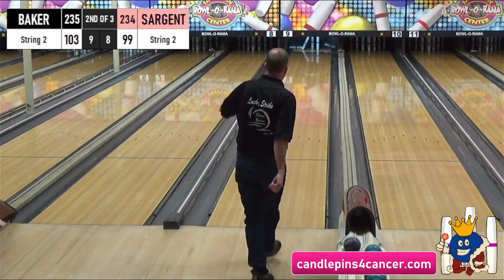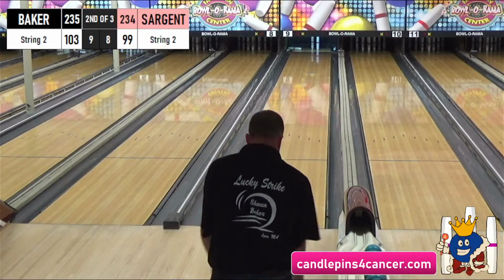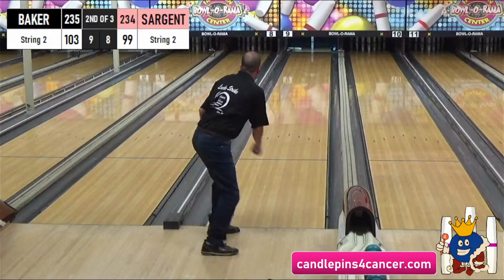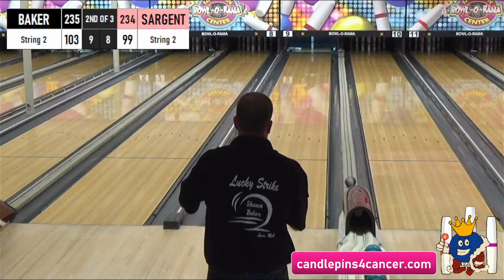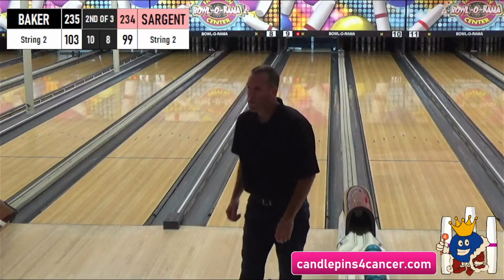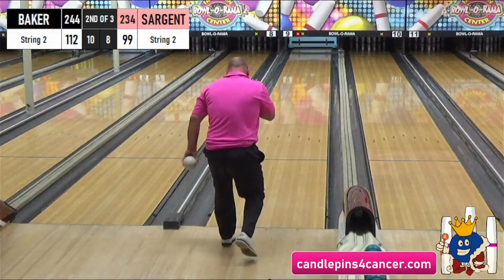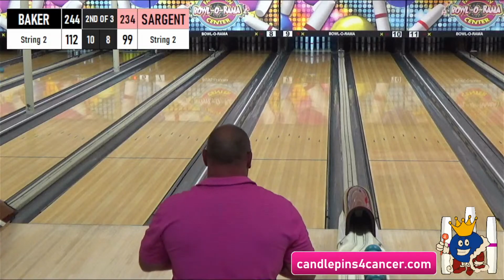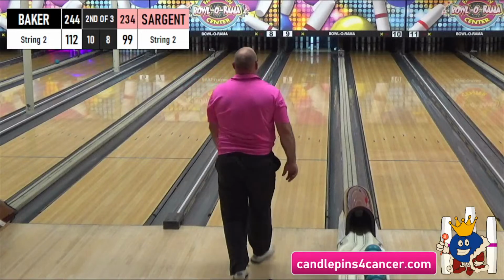Shawn Baker crossing over, 7. The 3 and 9 to the right, the 5 to the left. This is not simple. Less than 50% success rate on these shots. Very capable of doing it though. He chops out the half, west to right, the 3 and 9. Second time he's done that, I believe, right? Unlucky. So a little letdown above his average, and the string about his average. Actually, not below his average, a string 112. But this is something that Bob Lee has mentioned, how you can be just the slightest bit off in your angle of approach there. If you're, I think he said, 1 full degree off, you land in a channel, basically. 132, 112 for Shawn Baker, 244 for 2.